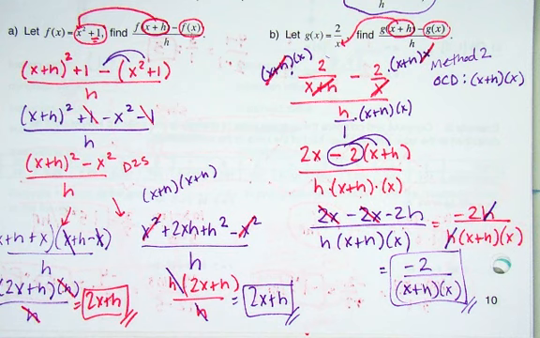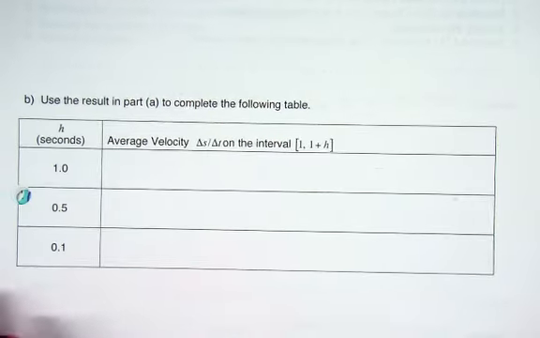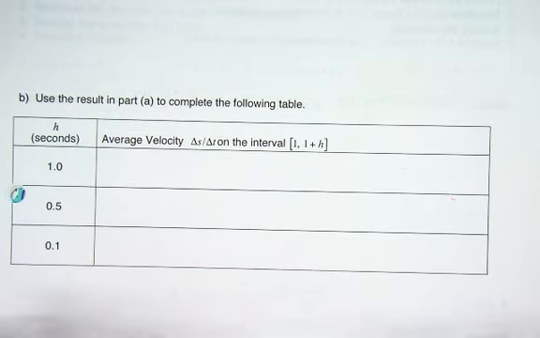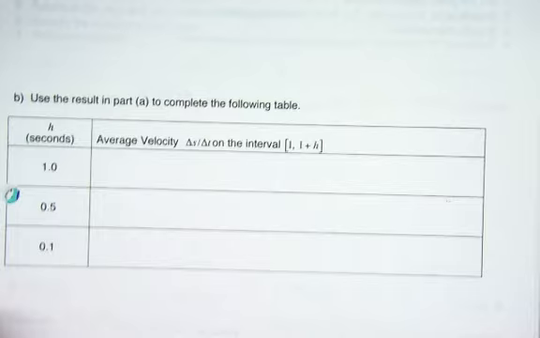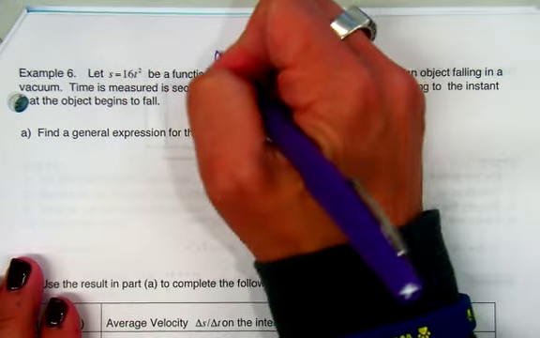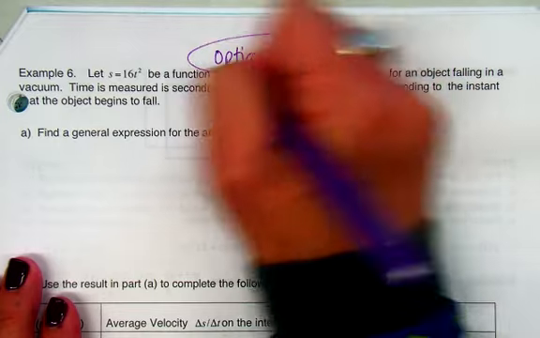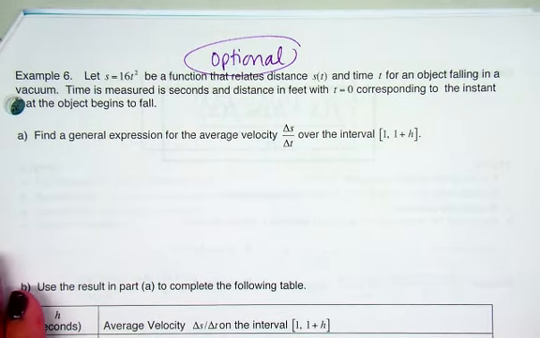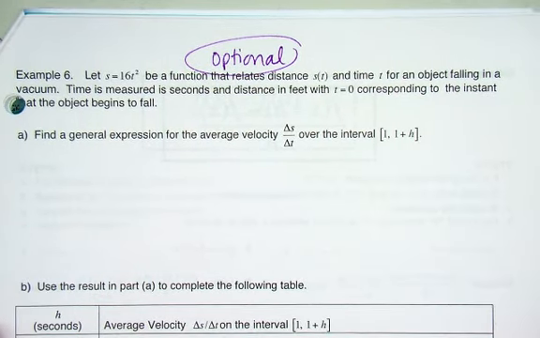Okay? All right, that is it, I think, because page 11, I'm going to let you do it on your own. You don't need a video for it. So if you want to do page 11, just go ahead and copy it down because it's more of a physics example. It's sort of optional. So I'll put optional. If you do want a good extra physics example, especially for those of you in physics right now, it might not be a bad idea. Go ahead and try this example. The answer key is online. But I'll leave that one as optional. That's it.